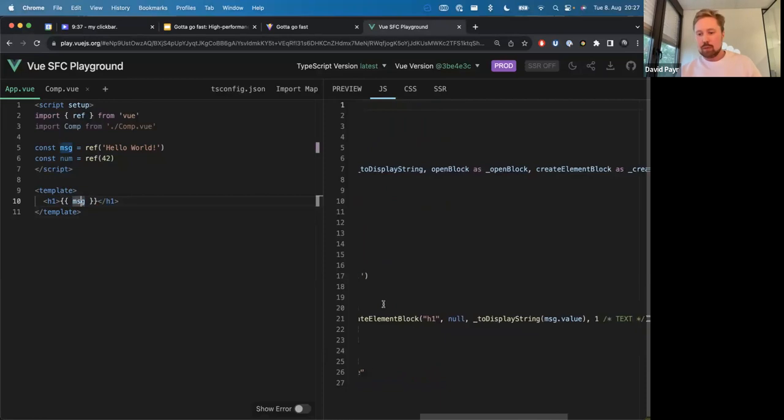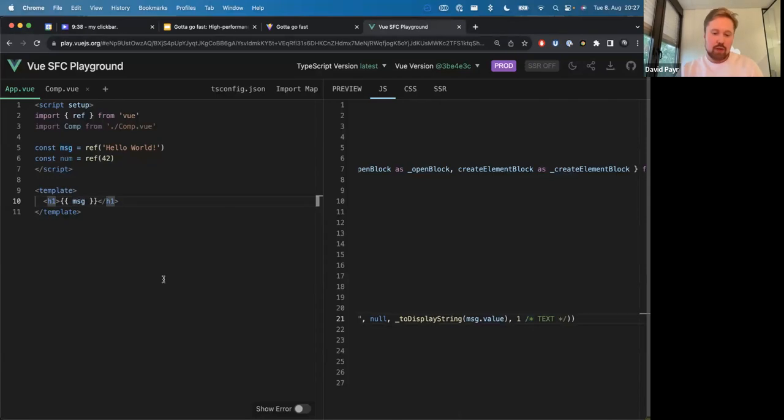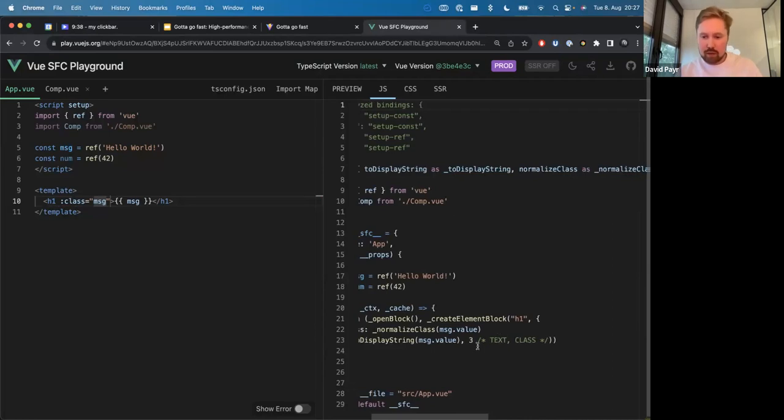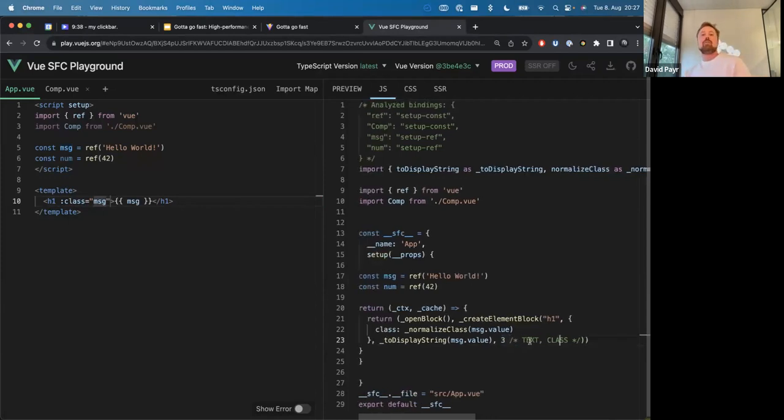The first thing it does to optimize it is it uses something called patch flags. So it keeps track of in what ways you can change the element. So this one here, the only thing you could ever change is the text. So the patch flag is 1. Here it says text. If we say this has a class too, right? Let's say this is also message. Then the patch flag becomes 3, which is like 2 and 1 combined in binary. And now it's text and class. So this basically means the differ has to check both the class and the text. So this is one information the compiler gives to the runtime.